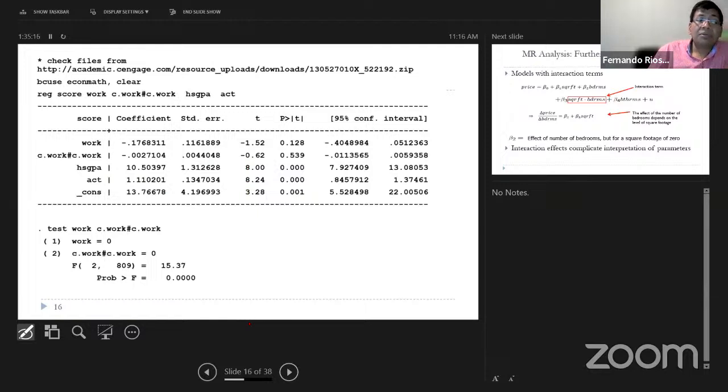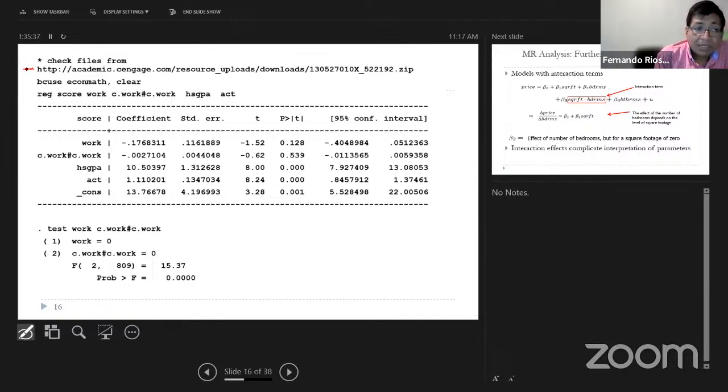In the example I have here, by the way, this is the main reason why I created the Fry use, because this dataset, EconMath, is not available using the usual commands. So I had to download all the datasets from this link over here. But now you can also upload it automatically using the command I gave you.